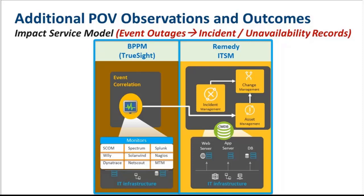And I want that reflected as what would be referred to as an unavailability record on the service management side. Now, this is separate and distinct from generating an incident. There are cases where you will always generate an outage, but you may not generate an incident. As an example, if you have a planned activity to bring a server down so that you can apply a patch or do something to it, that's a planned outage. The purpose of the event management system is that I don't care why you brought it down. All I know is that it went down, and I want to record that event. I will just capture that this thing went down at that time, period, full stop. I'm not passing judgment on whether it should be down or not, but I've captured the fact that something went down.